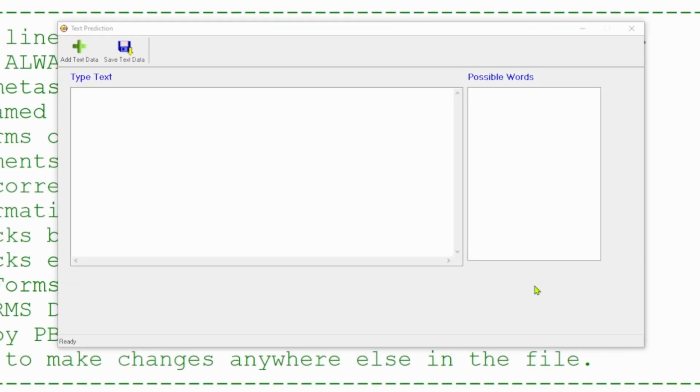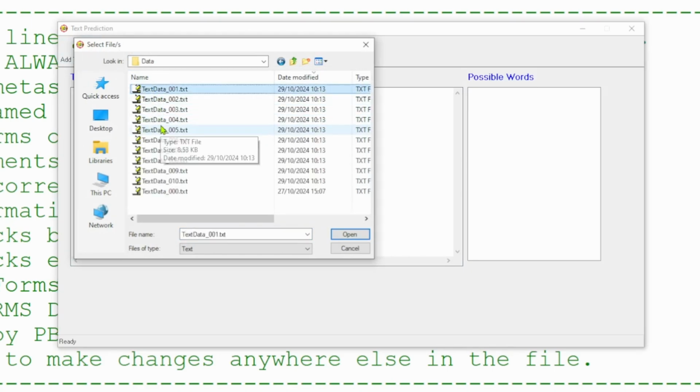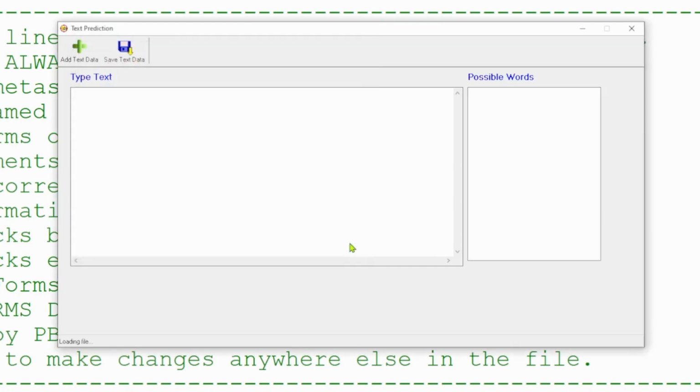We have created a dialog which allows a user to add text data to our text prediction database. They can pick one or more files, click the Open button, and these will be added to the database. At the moment, we only have a small number of files to feed our system. As we are going to be adding considerably more files to feed this system, it's a good idea to provide the user with a progress bar to indicate how long the process is going to take. So that's what we're going to do first.